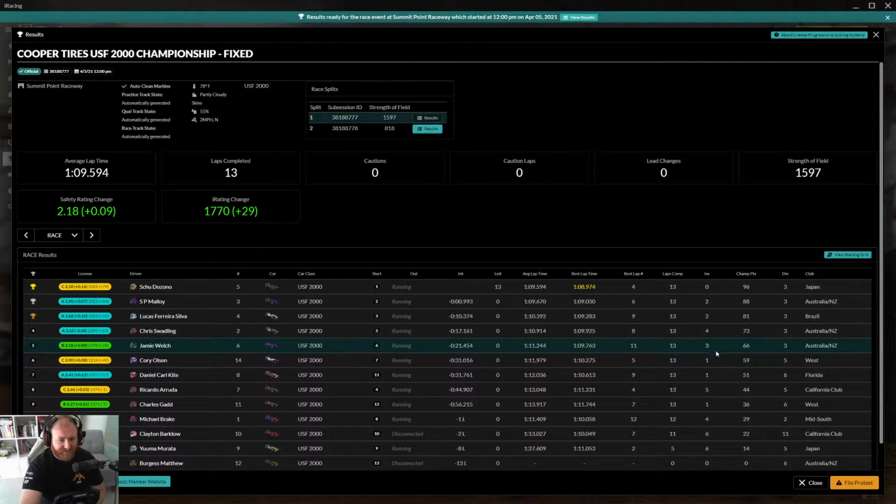incidents, 3. That was me because I ran it off the track once and lost control of the vehicle once, which was my spin. So 2 points for the loss of control, 1 point for the off track, 3 points total. Chris Wandling had 4, which either can be a combination of maybe 2 off tracks and 2 spins, or you get 4 incident points if you have contact with another car. So I'd say he may have had contact with another car.